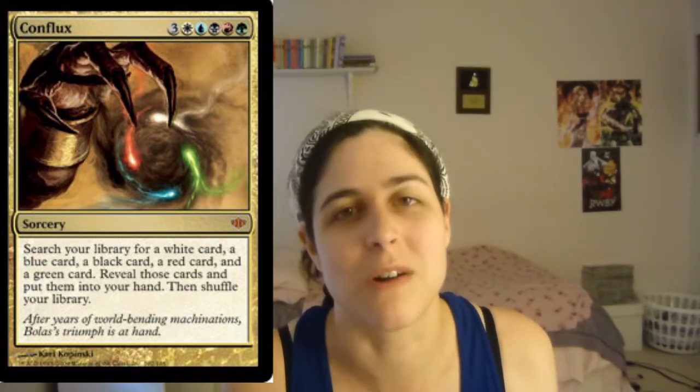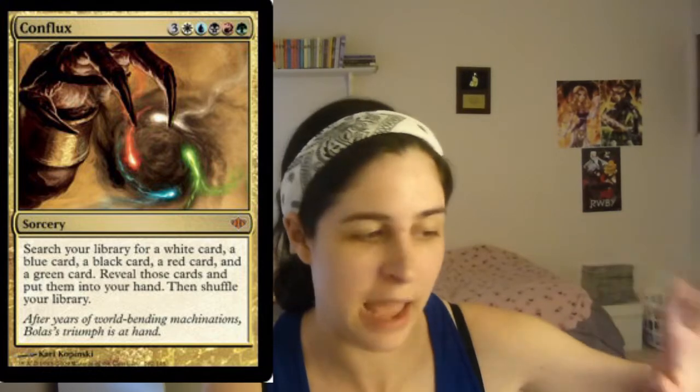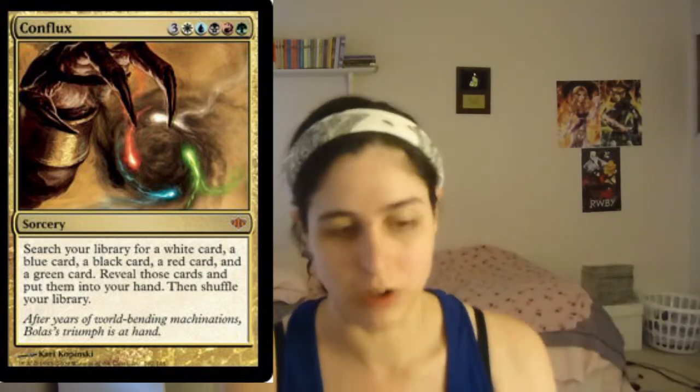It was one of those cards that I was legit considering not building 4-color because I wanted to run Conflux. That is how serious I feel about this card. You search for all 5 colors, and yes, it's like 8 mana, but in the late stages of the game, you don't care because you tutor for all of these things.